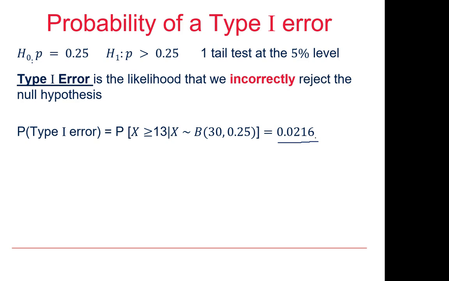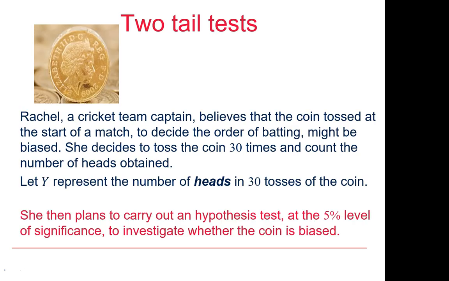0.0216. And remember, this will always be, for discrete distributions, equal to, which is very unlikely, or less than the significance level for the test. And remember also that the probability of a type 1 error is sometimes referred to as the actual significance level of the test. So you might want to pause just for a moment and read this through.